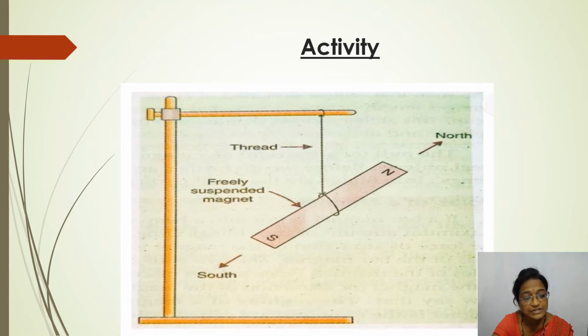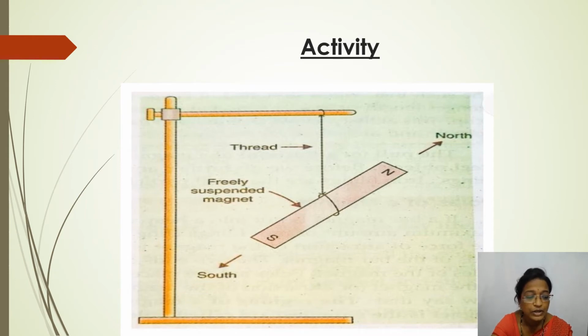For centuries, travelers have been making use of this property of magnets to find directions. It is said that in olden days, travelers used to find directions by suspending natural magnets with a thread, which they always carried with them. So here you can see, you can test by suspending this magnet, you can see it always comes to rest in the north and south direction. So we can easily find out the directions, isn't it?